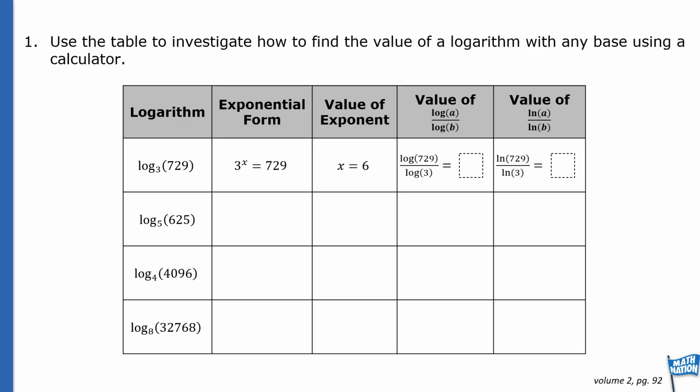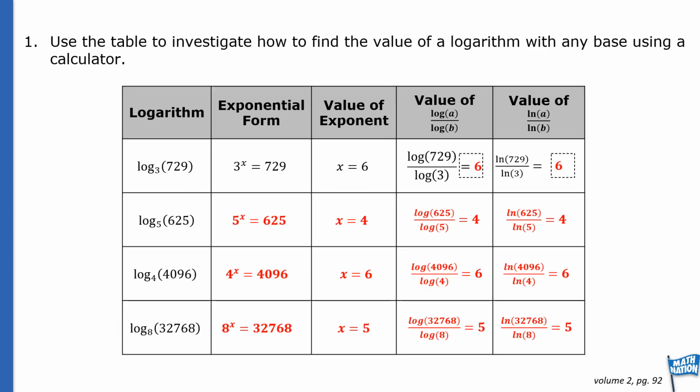All right, let's see how well you've done. If you look at the base, they give you the base already. For the second one, log base 5, 5 to what power will equal 625? To figure it using the calculator, you'll type in 625, hit log, then hit division, and then type 5 and hit log and the equal sign. It should give you your value of 4. Same with the ln, the natural log.